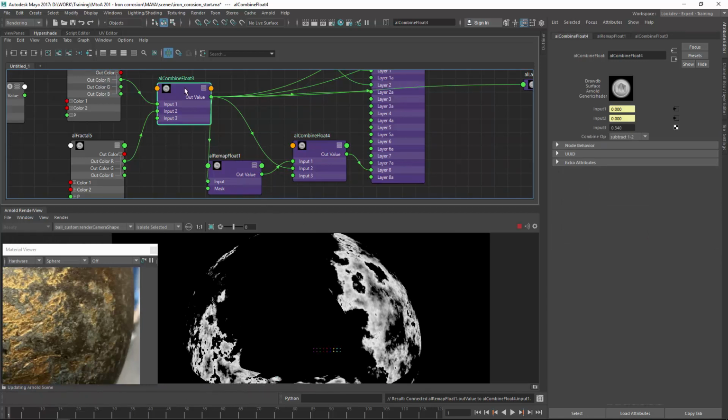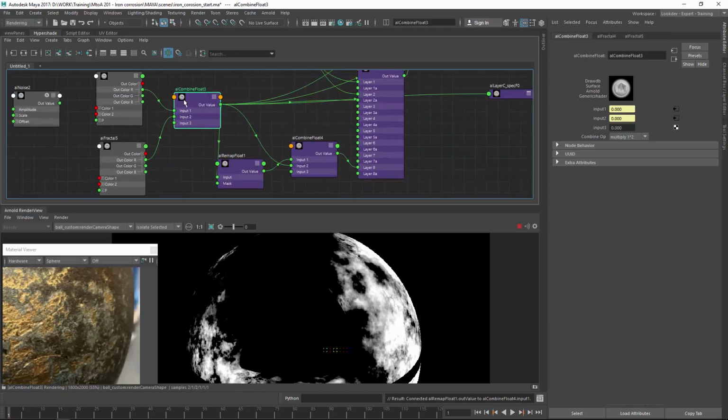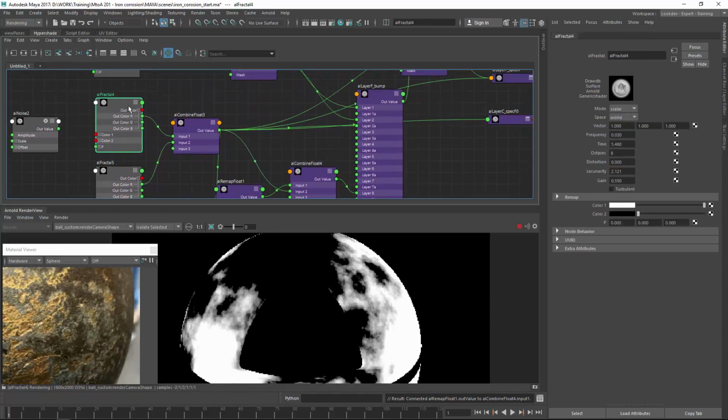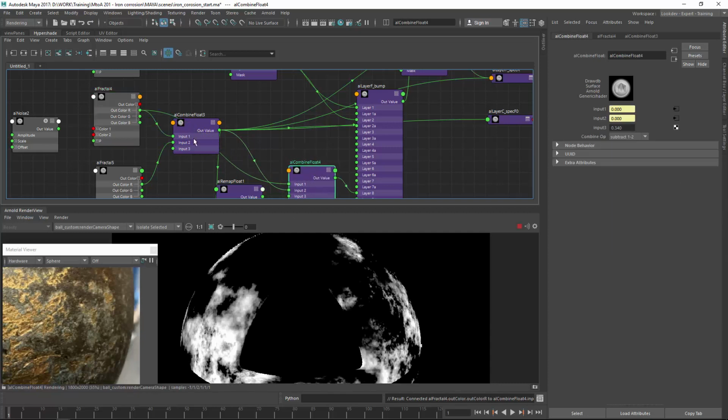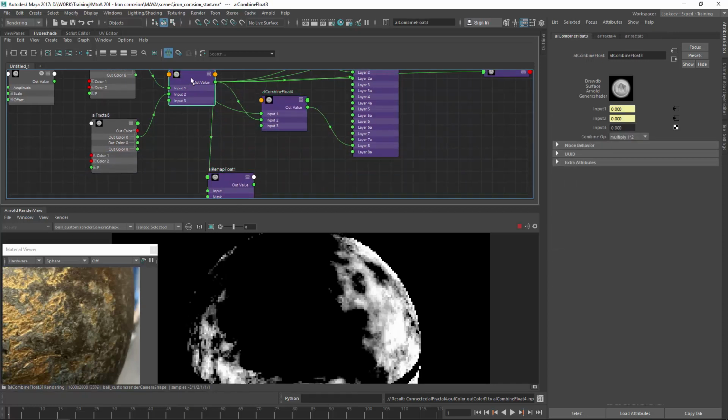So currently they are already on top of each other, so I still need to offset them a bit. And to do so, I might just use this map here as my subtract node. And then I have this and this.